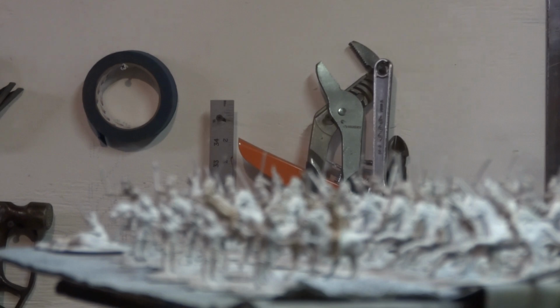Now white is not forgiving, so that's the thing about priming in white, but I like the way white brings out the brighter colors, especially in Napoleonics. So... I was too close on that one.